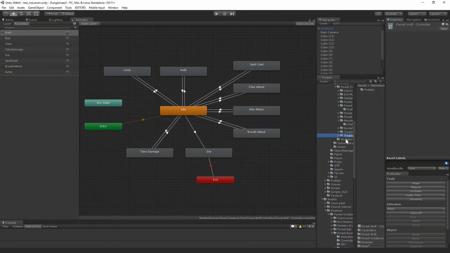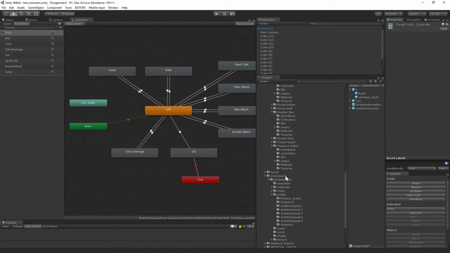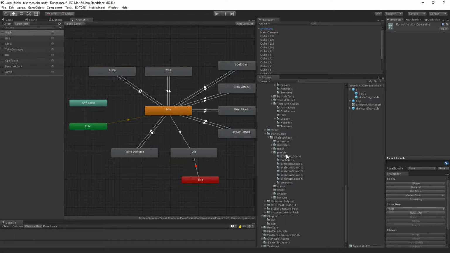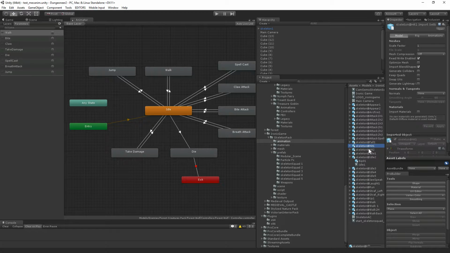Now our skeleton has a lot more animations than this, but like I was mentioning before, several of them overlap between the one-handed and two-handed. But I do want to take a quick look again. Yeah, despite having a shield, it looks like there isn't a guard animation. Yeah, I'll have to take that up with the artist later.